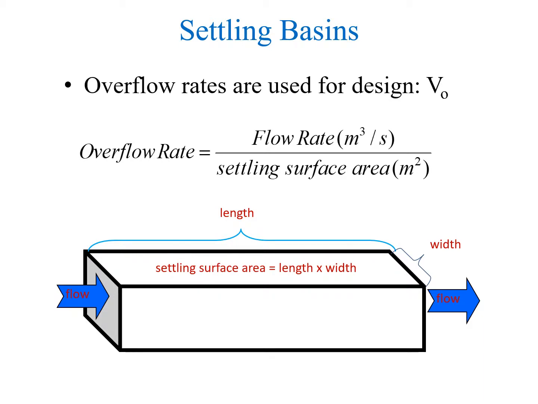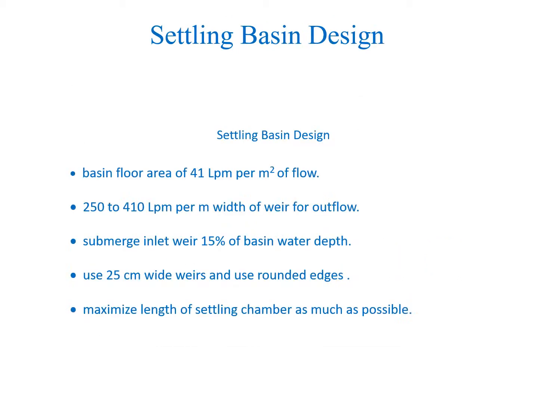Let's see what the unit will be: meters cubed per second over meters squared. You can cancel out meters squared, and the leftover is meters per second, which is the unit for velocity. The question is, is the velocity of the water in the vertical direction or the horizontal direction? If you divide Q by this area, the velocity is in the vertical direction, meaning how fast particles are settling down in the tank.